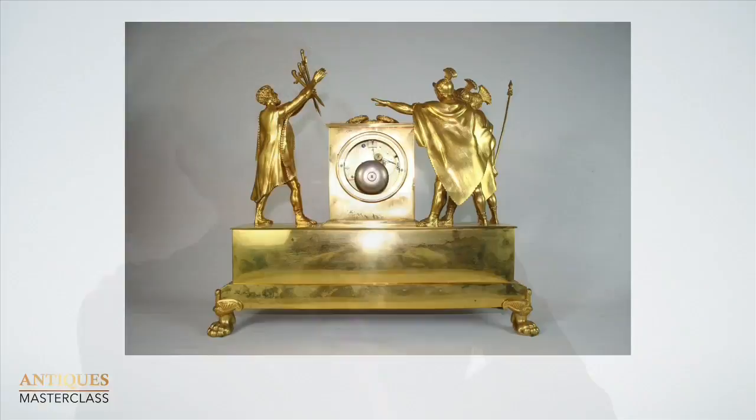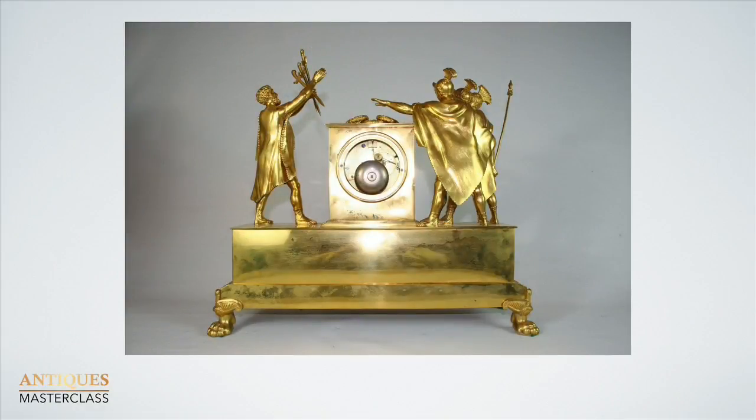To spot fakes: you can tell by looking underneath whether something has been electroplated — if it has, the inside edges will be covered in gold. The screws are also all handmade, so they'll all be slightly different. Another key tip: look at the plates that hold all the wheels together. If you rub your finger on the plate and it's thick, it's good quality; if it's thin, it's poor. The cheaper the clock, the more pressed-out the plates are. You can't press out thick plates — you can't fake that.